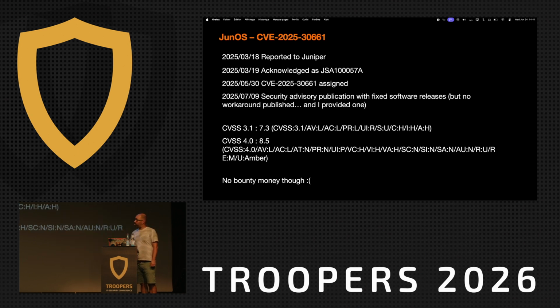That was reported to Juniper a bit more than a year ago, in March of 2025. That was acknowledged and assigned as CVE-2025-30661 in May, and published during the security bulletin of July 2025, with a score of 8.5 on the CVSS 4.0. But Juniper doesn't have any bounty money, so that's too bad for me, I guess.